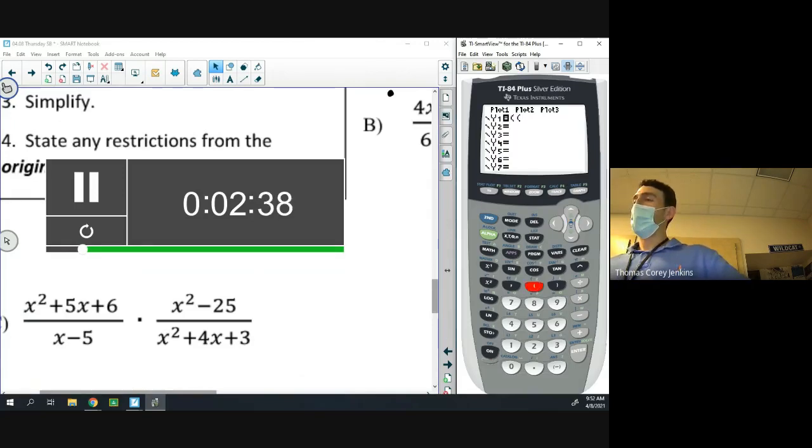And this will be in the video, so you guys don't need to look up now, but I'm going to show you how you would type in this original expression, if you wanted to type it into your graphing calculator.